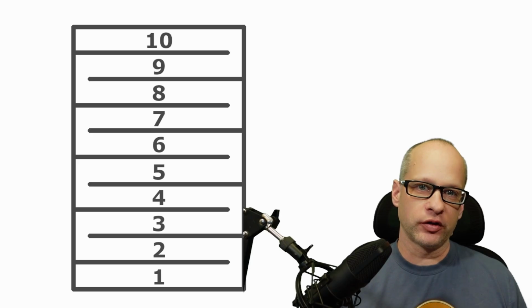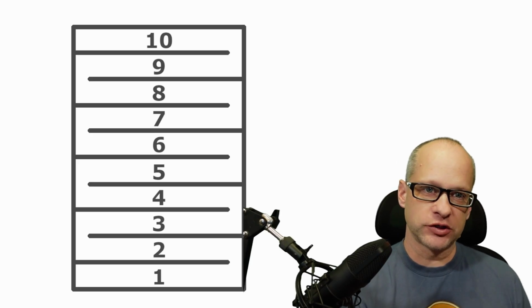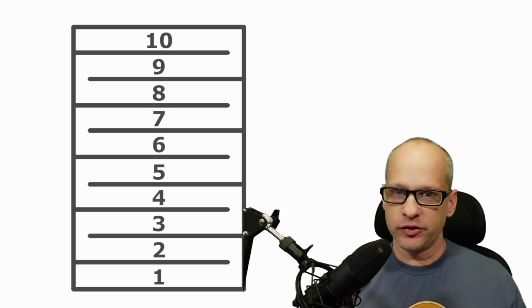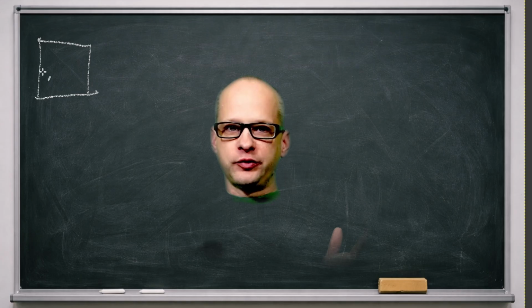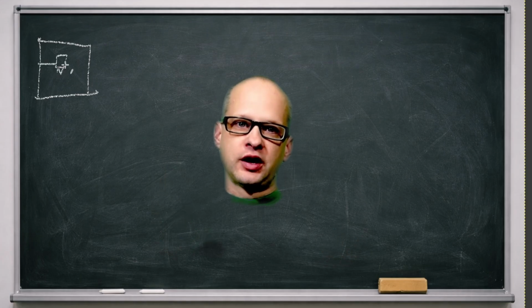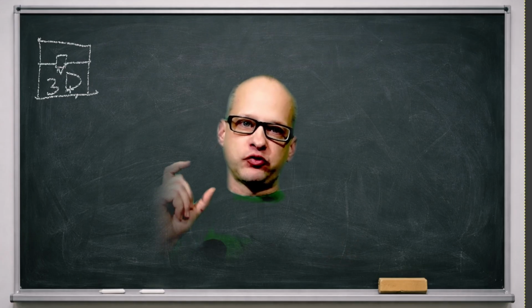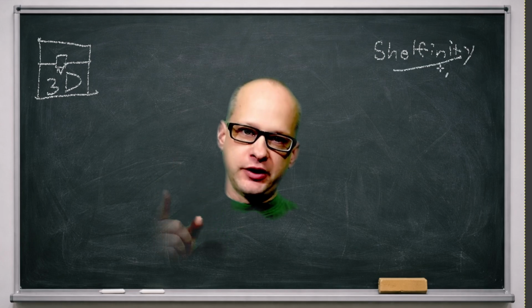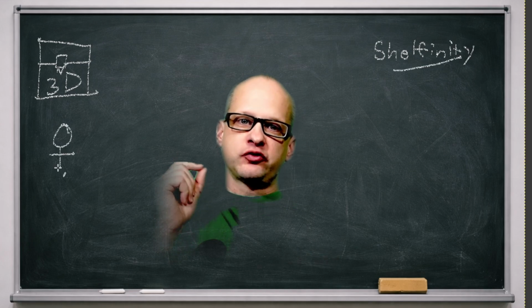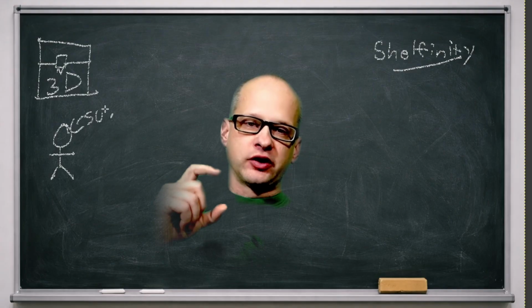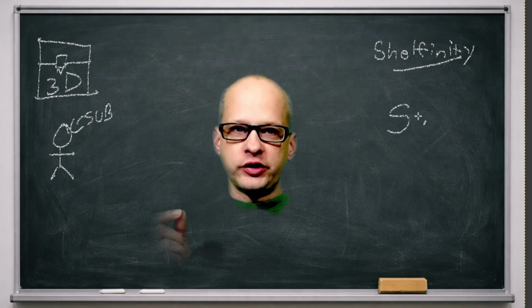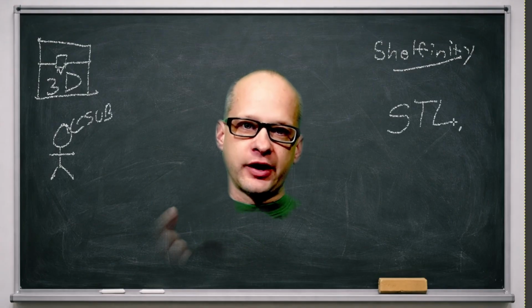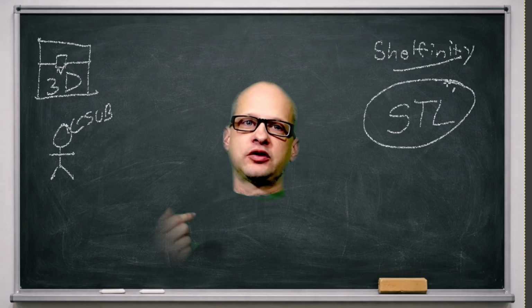And as the channel gains subscribers, we're going to add more avatars to the shelf, filling it up once we hit 100 subscribers. We'll be using my 3D Ender printer to print all the shelving parts we need and the avatars that are going to represent our subscribers. For the shelving, we're going to use a modular shelving system called Shelfinity. For the avatars to represent the subscribers, we're going to export a block avatar from Roblox Studio, import it into Blender, and export it as an STL so that we can use it to 3D print.